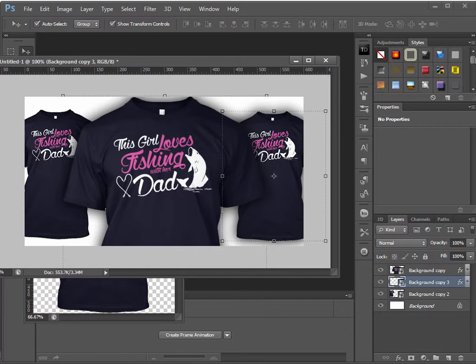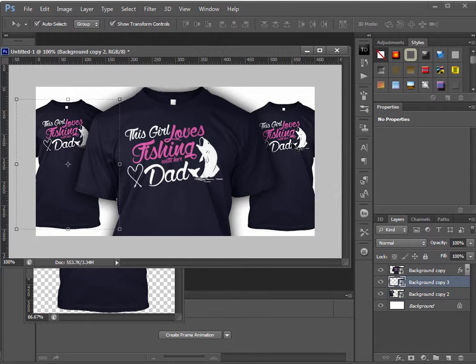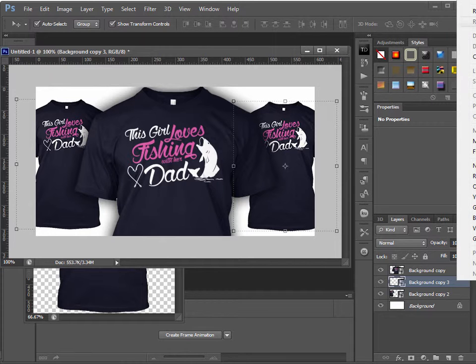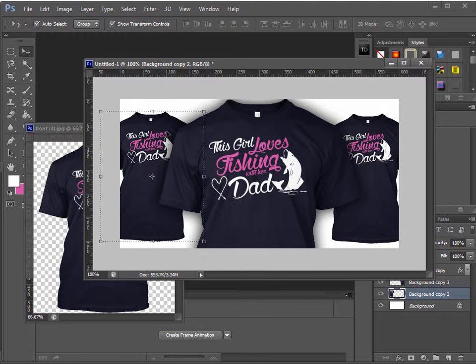But I don't want to do that for those back ones, so I'm going to remove the style by clicking the remove style button. I'm going to make these ones in the background blurry. So I'm going to take this one, right click the layer, rasterize, same with the other one, the other side there, right click, rasterize. That allows me to do the blur effect.